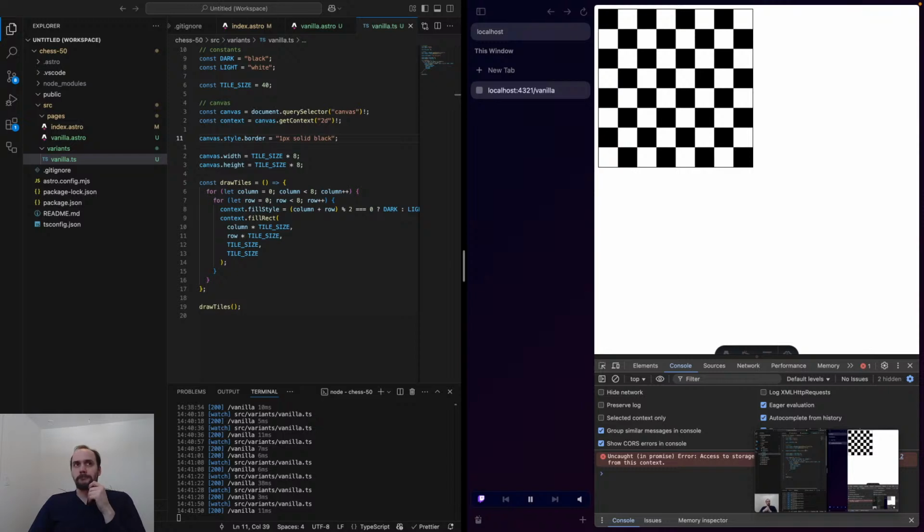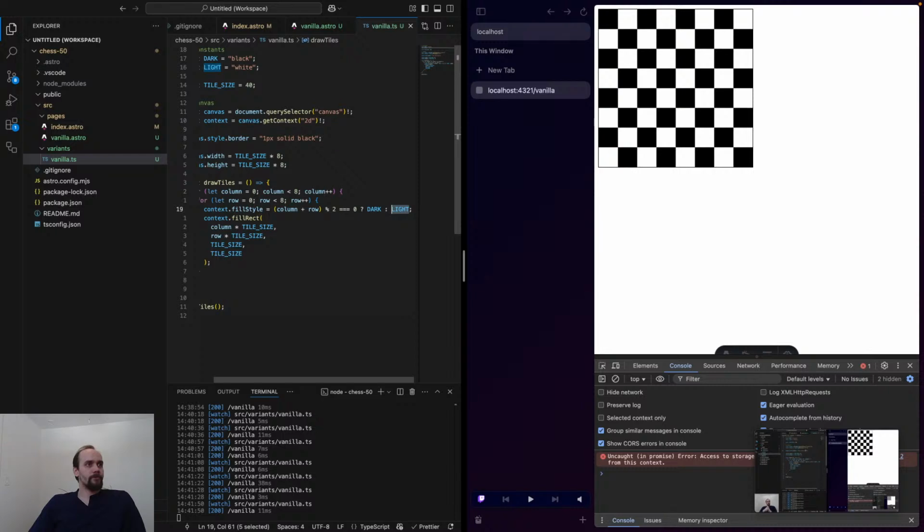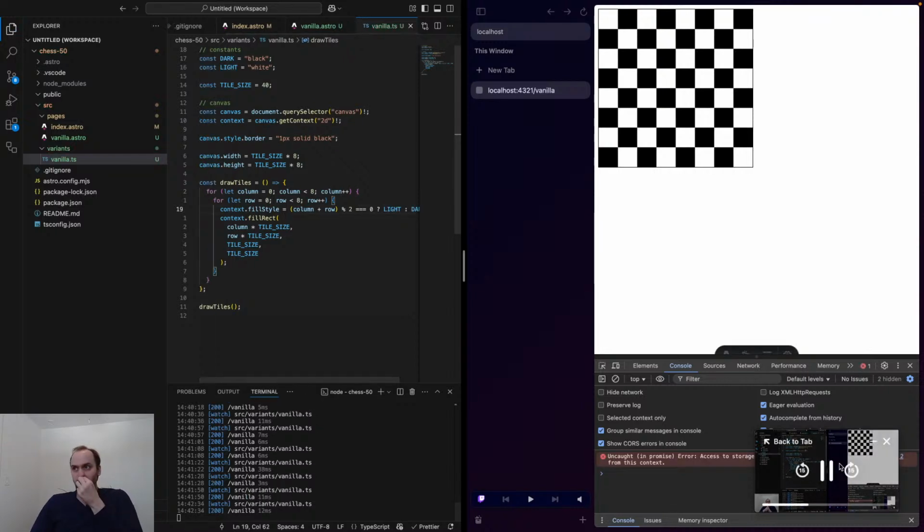Okay, so it seems like the colors are wrong. And so the light square is on the top left and bottom right, so try to match that.